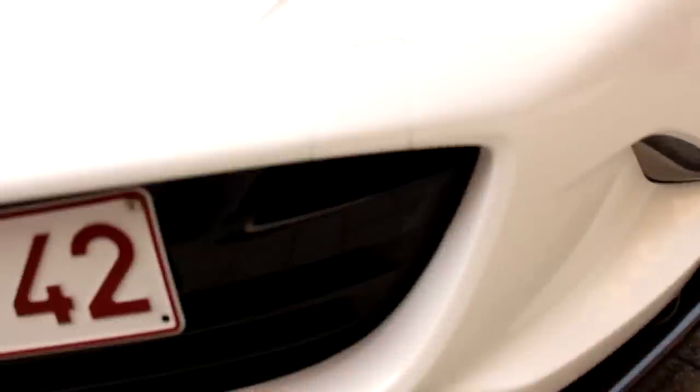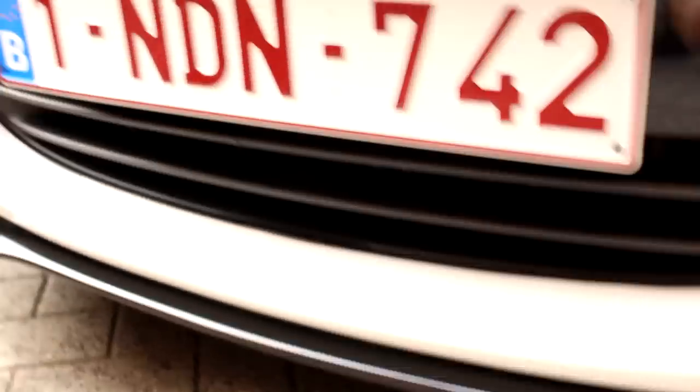So, if we take a closer look at this grille, let me brighten it up a bit, get it back into focus. You have these nice slots in here, but the problem is the slots are quite big and everything can touch your radiator directly. What I'm scared of is that I'm going to be driving around and a stone is going to go flying through and puncture the radiator, which would not be good. So that's why I'm installing this Zunsport grille.